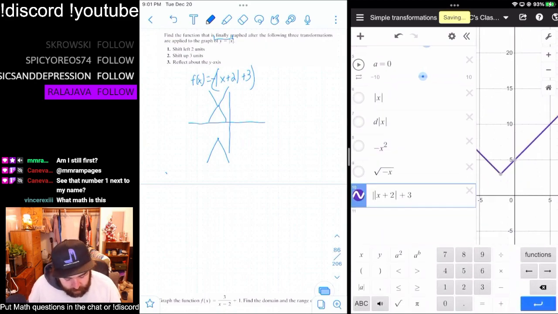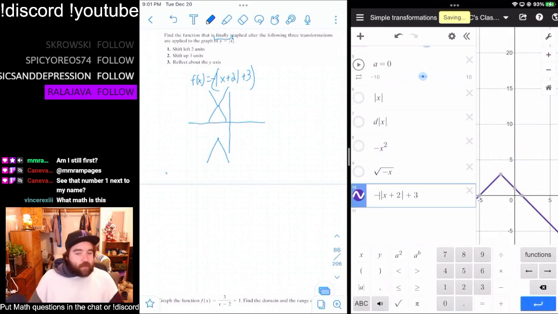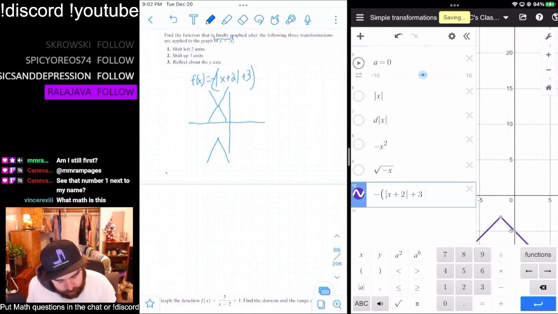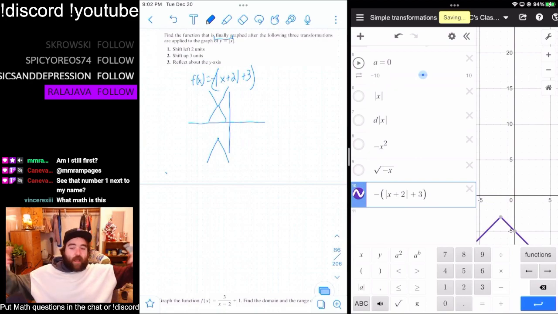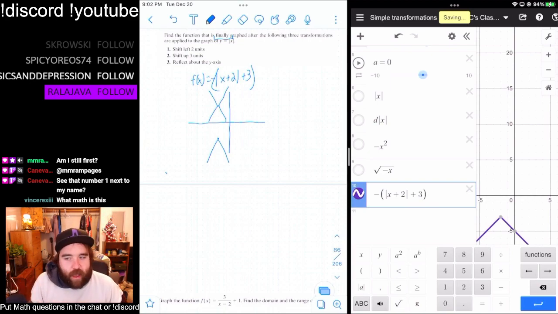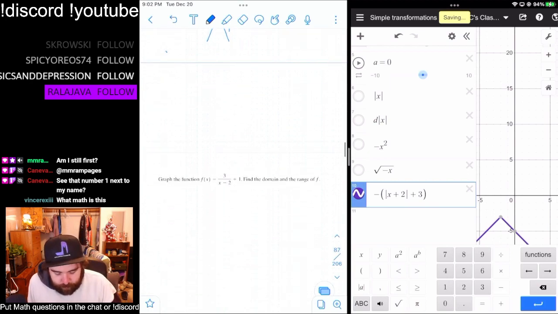And if we put a negative on the outside, see how it doesn't flip it over the y-axis. So this is how I like to think about it, where it just stays in place and it flips. But they are saying it would have to. They want it to flip over the y-axis. So see, when you add parentheses, when you do a negative to the entire equation, it flips it over the y-axis. If you just do it to the part before you add, it just flips it in place. So it just depends on what you're going for.